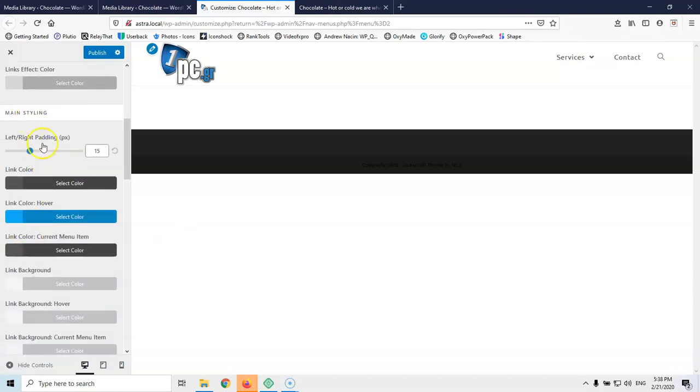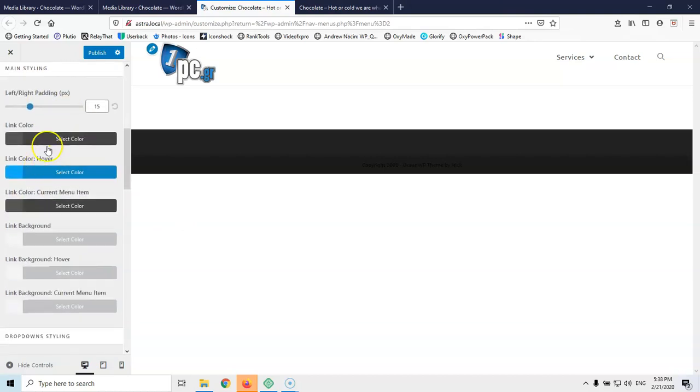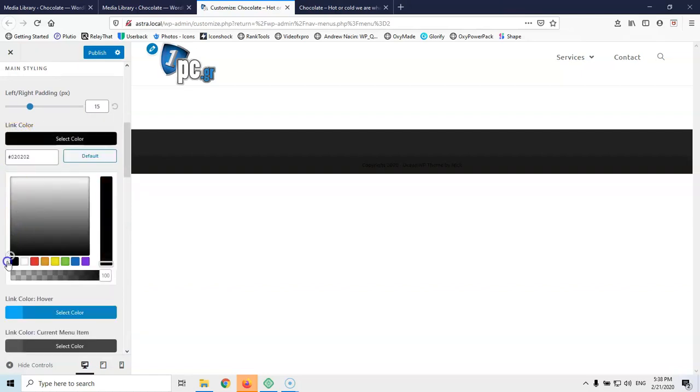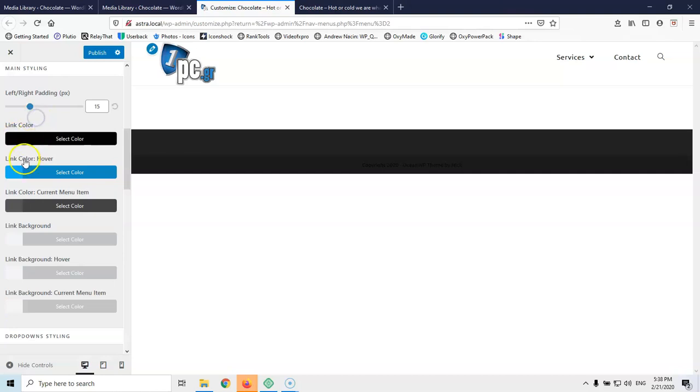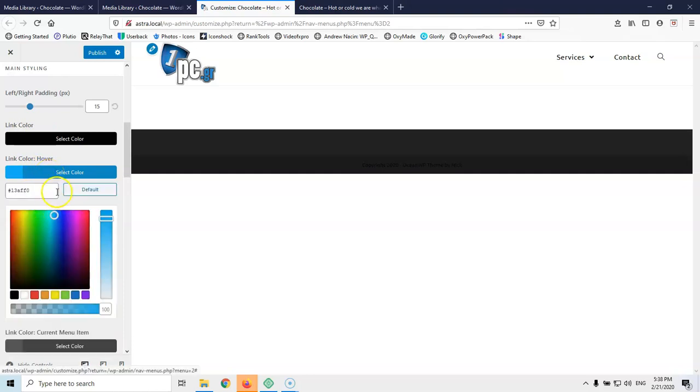And then we have the main styling for the menu, how the letters are, links color. Let's go for a little bit of black. Okay, when I hover, I have this blue, and the current menu item is this one, but I'm going for a little bit of darker than this blue.